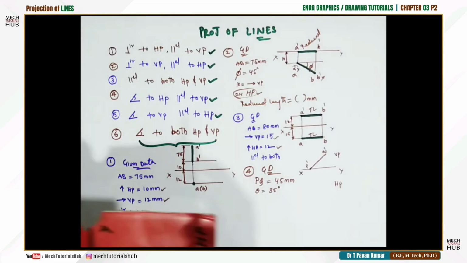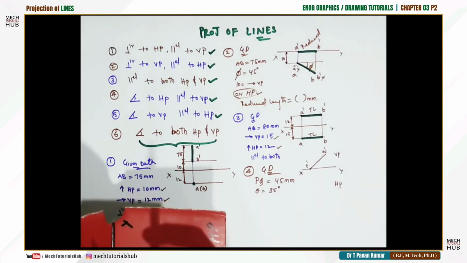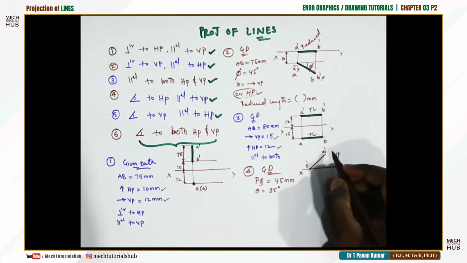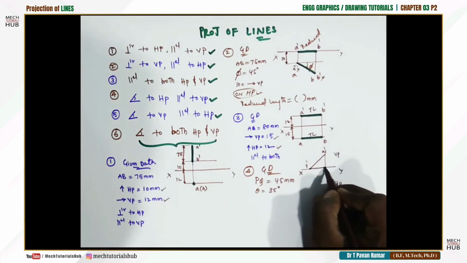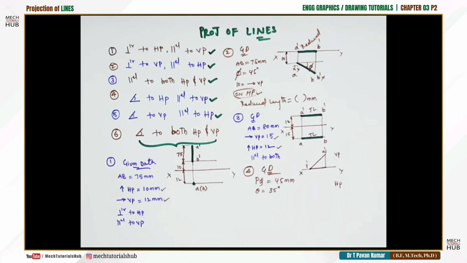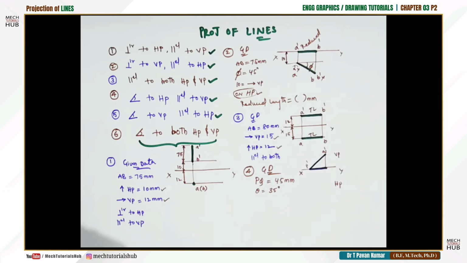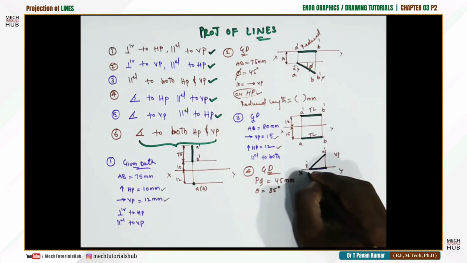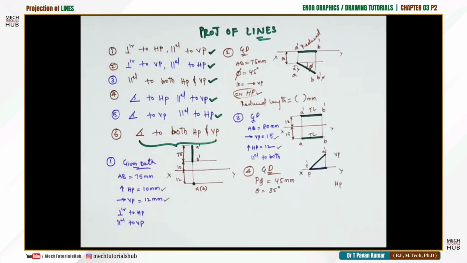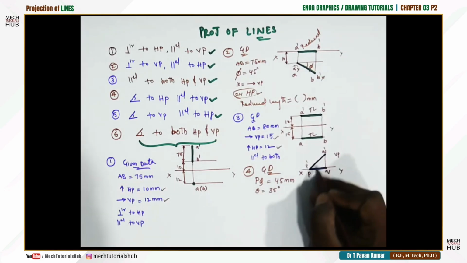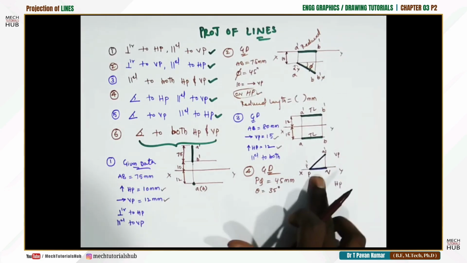Then when I view from the top, I could see a reduced length which is unknown to us. So take a projector onto XY. Now this distance, I'll draw with some other color. This is the true length given in the question, and this is the reduced length. P prime and P share the same point, and this is Q. Because no in front or above distances are given, this is the case.